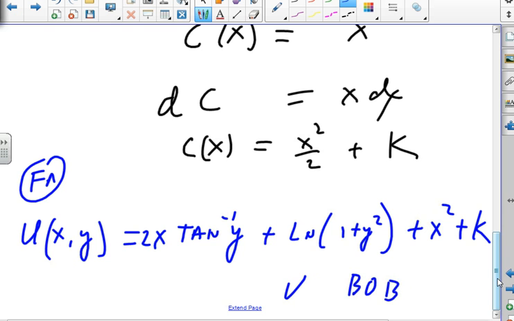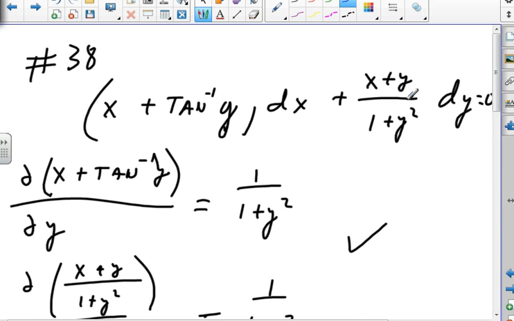Now notice what I did different this time. I decided that because I didn't particularly want to take the integral of this guy, I would take the integral of that guy first. It's perfectly okay doing the partial of u with respect to y first, as long as you remember your constant is in x only if you do that. So I worked on this guy first because he looked like the easier integral. Then to work on that guy would look sort of like the harder integral. But he wouldn't have been the harder integral, would he? Because I would have, yeah.